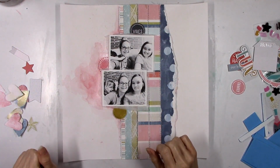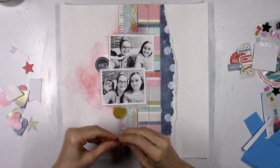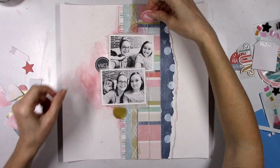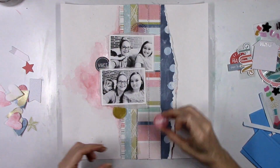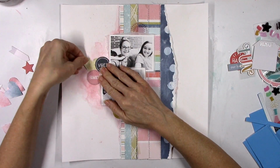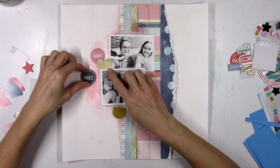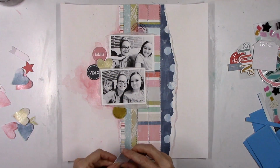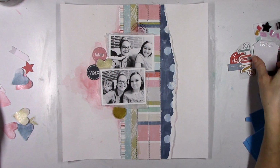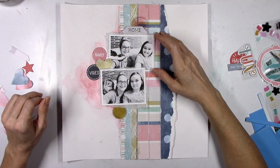I took a break. I'm going to come back. I pulled out some more things to use. I think I want to use a couple of these dark blue circles. It's just a matter of finding the right place for these things, because I still want to be able to see the mixed media on the left. I mean, some of it is going to be hidden because obviously as I start to add things to it, it's going to be covered up.